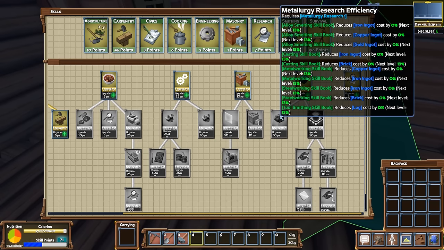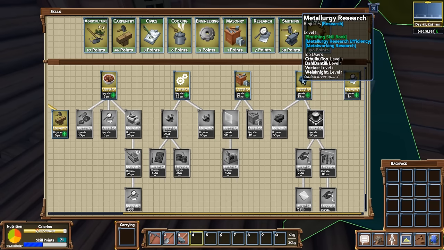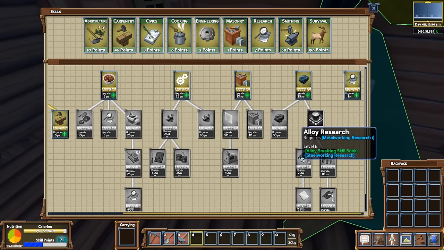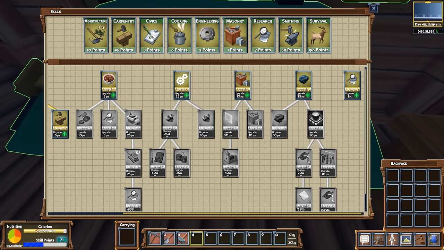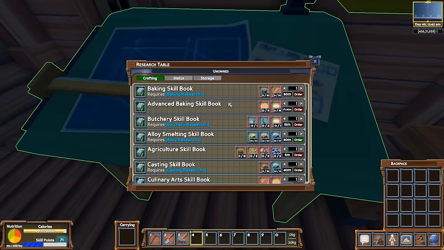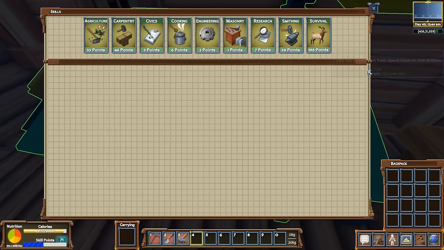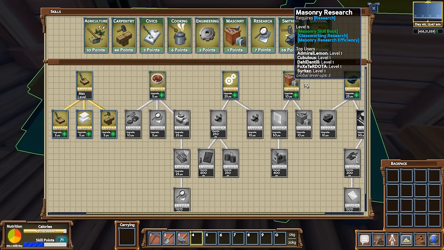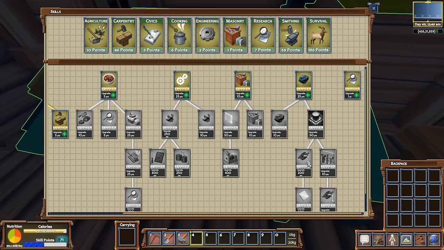I finished banging my head on the desk. I need to get the metallurgy research, then the metalworking research, then the alloy research. Which level one gives you the alloy smelting skill book option, which is the one that we want, isn't it? So alloy smelting skill book. I'd no idea I had to go down all of that route. Where was that research?